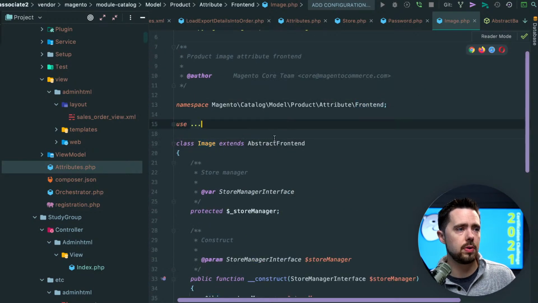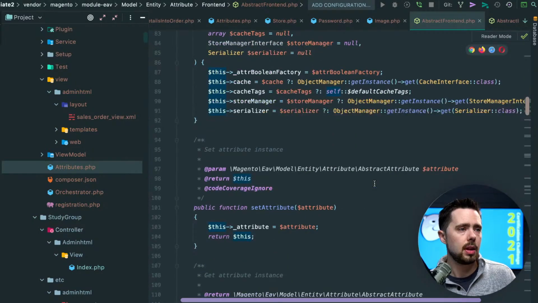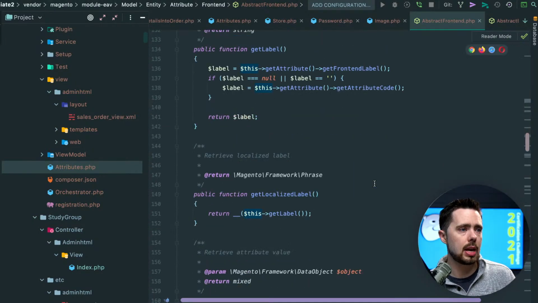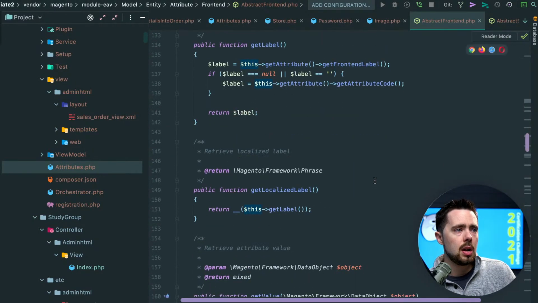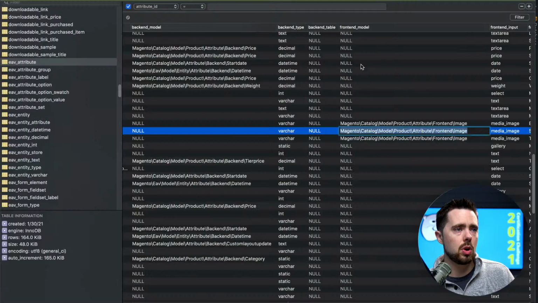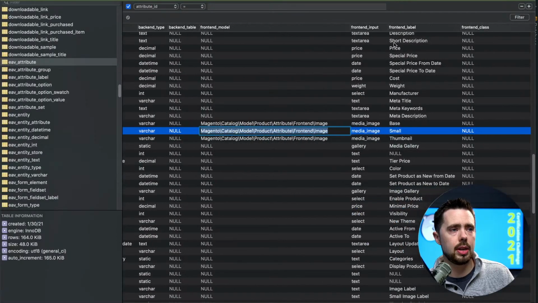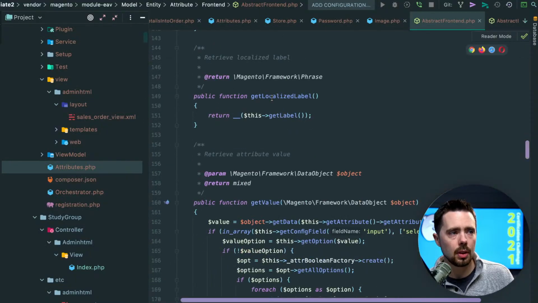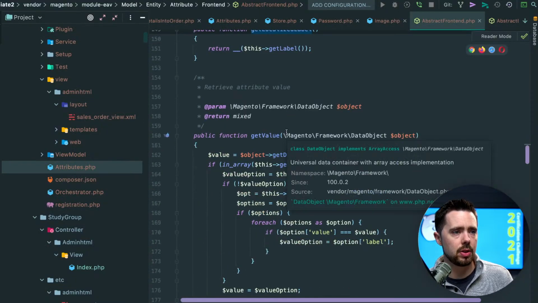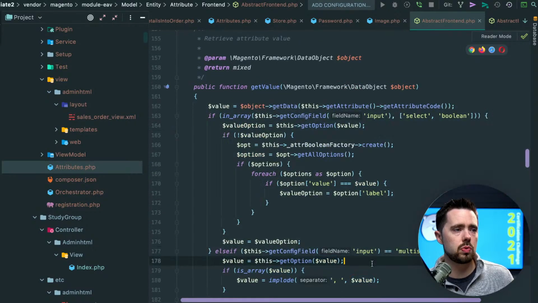Let's check out this abstract front end and see what methods are available. Input type, get label, get front end label. So we see we have a front end label here. We could change the value of this front end label to some other information. Get localized label, get value right here. So this one is really helpful.